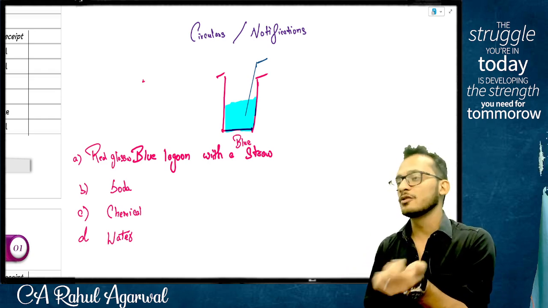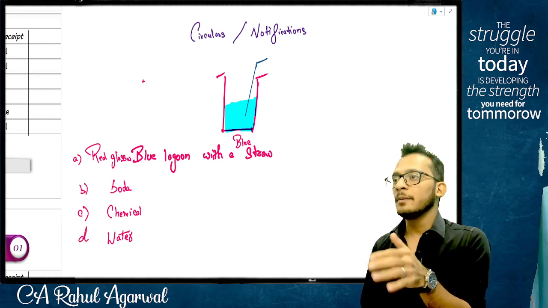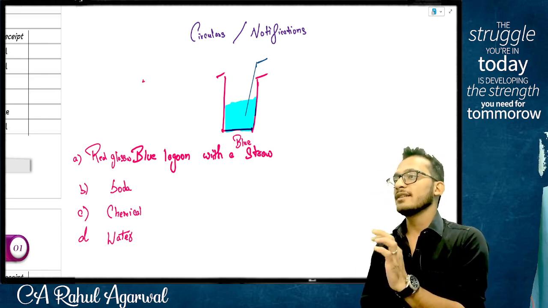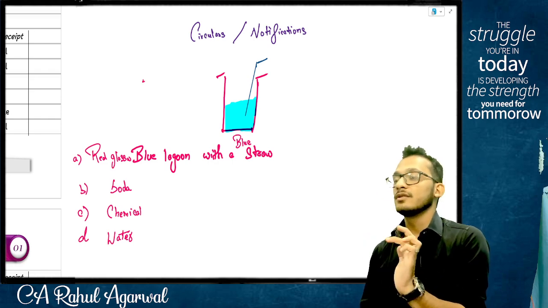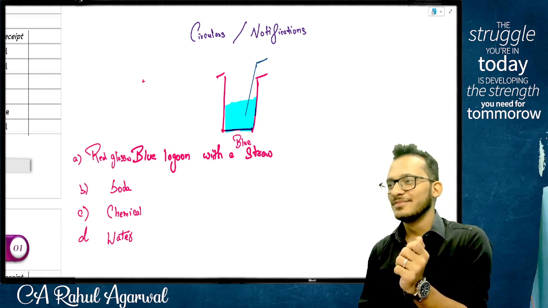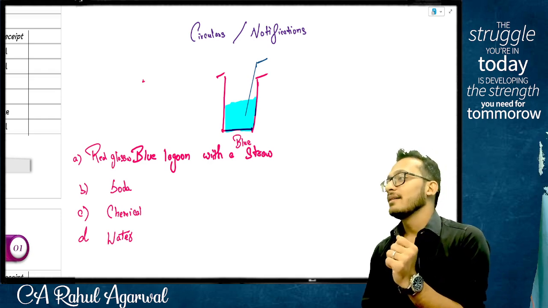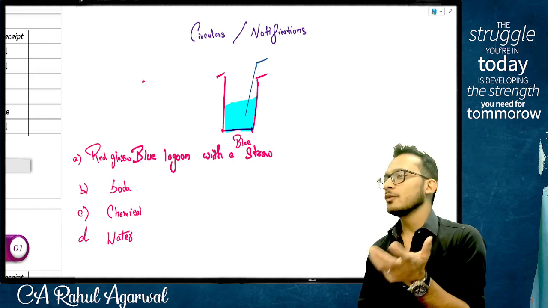A circular needs to be used by the department and a notification also needs to be used by the department. But what is binding only on the department? That is circulars, because a notification is binding on both. But a circular is not binding on the public. Agreed, not agreed? Yes or no? MCQ questions for you people, nothing else.